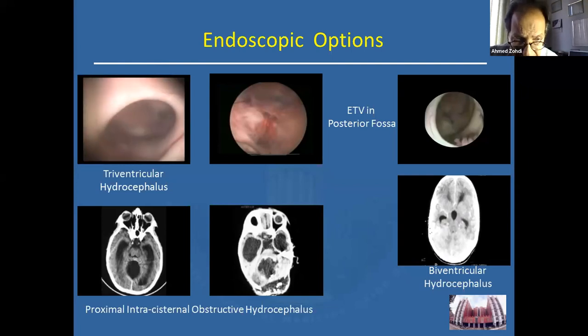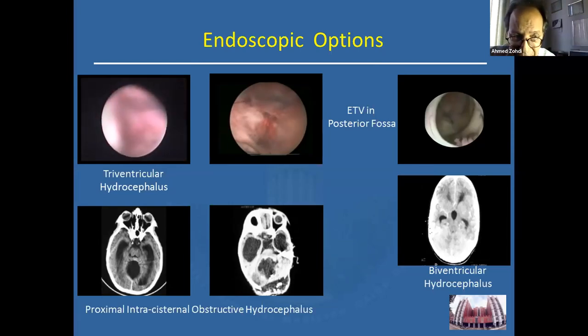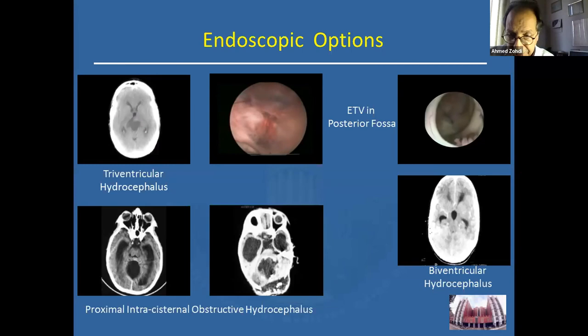And then this is a triventricular hydrocephalus due to a sort of cyst that was evacuated partially, and it proved to have a wall, and the part that was taken was a cystic astrocytoma, grade 2. And he took adjuvant therapy, but an ETV was done to relieve the pressure.